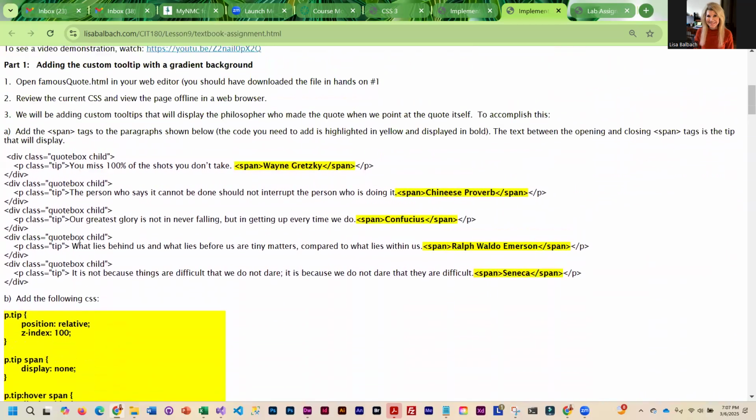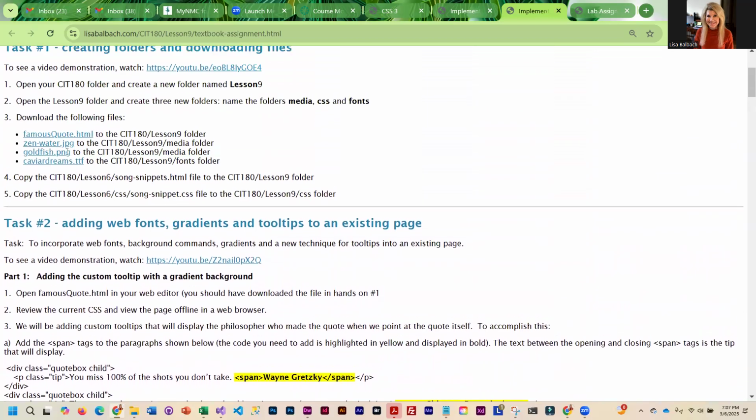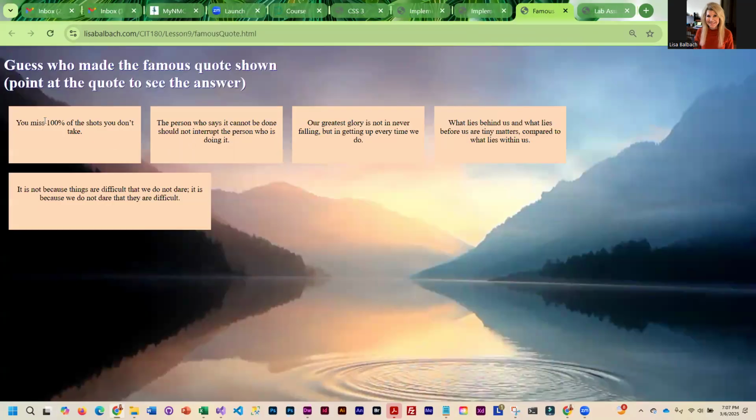So the first one is this one. And you'll be styling these boxes. And then you're going to create an effect where a tip is going to display when you hover that shows you the person who made the quote.